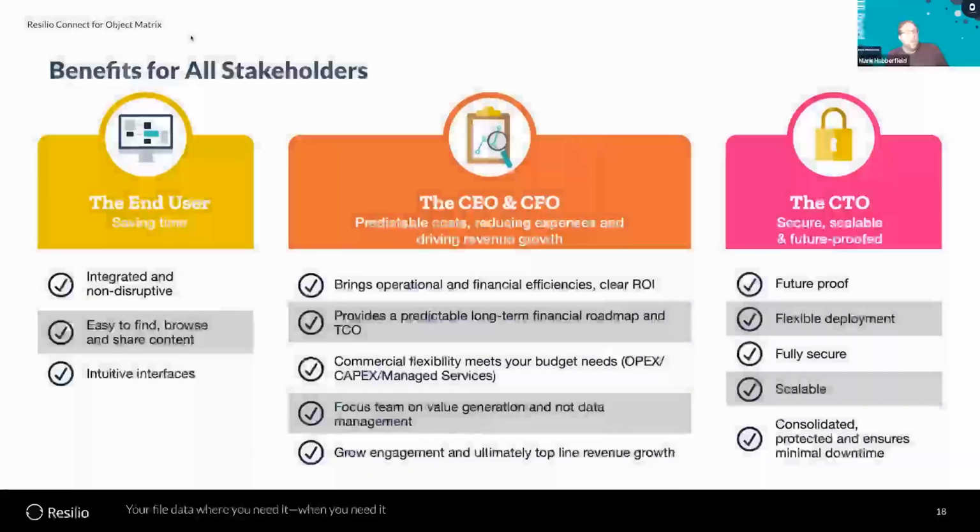So when it comes to MatrixStore and Resilio, I think we like to think there are benefits for all stakeholders. The end user: integrated, non-disruptive, easy to use, easy to find, intuitive, and simple. For your CEO and your CFO: predictability of costs, clear return on investment, clear cost of ownership, clear value for the assets, and growing the engagement, ultimately the top line of the growth.